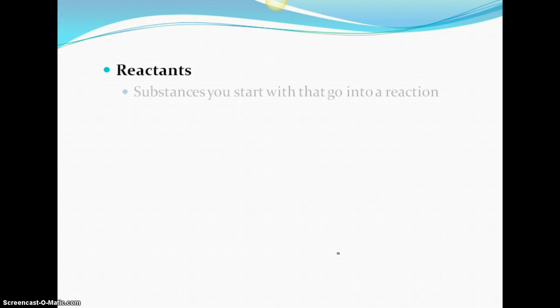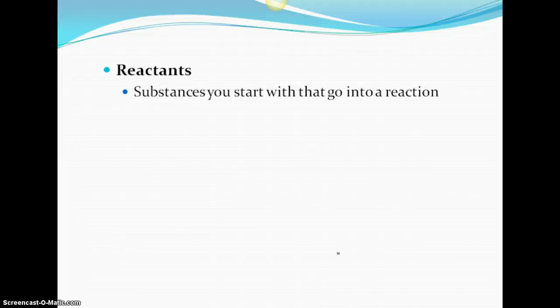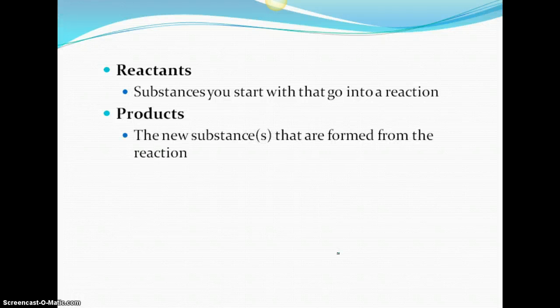So there's two parts to a chemical reaction. The first is the reactants and these are the things that you start with in the chemical reaction. And if you want to put it towards something that's kind of simple that you might think of on a day-to-day basis would be baking. So these are the things that you start with, the ingredients you start with. And then the products are what you end up with, the cake. It's whatever you have after the reaction is done.